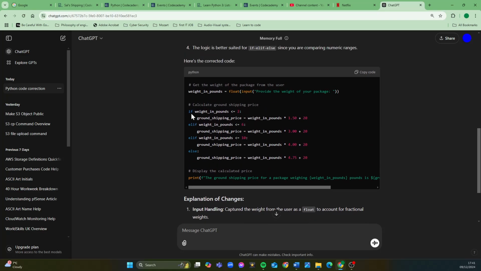So we might change it to using if statements. If weight in pounds is less than or equal to 2, the ground shipping price will be the weight in pounds. If the weight in pounds is less than or equal to 6, then this will hold. If the weight in pounds is less than or equal to 10, then this will hold. And then finally we have the else.